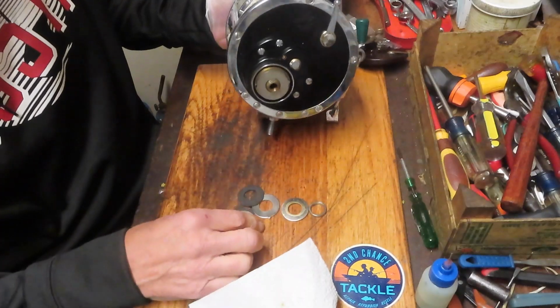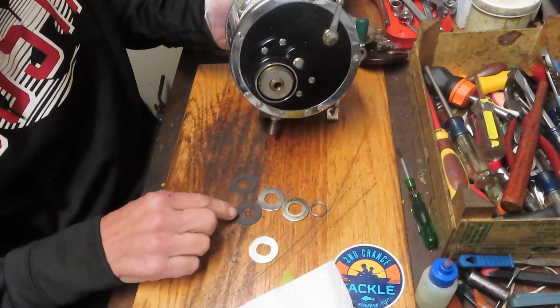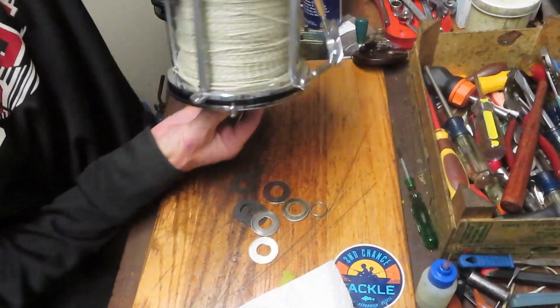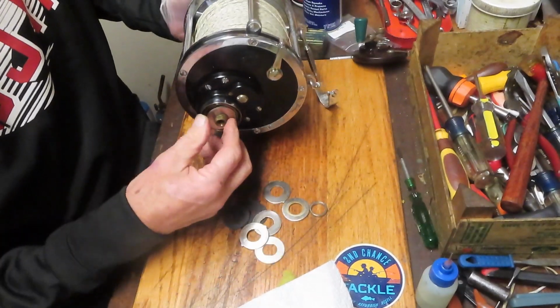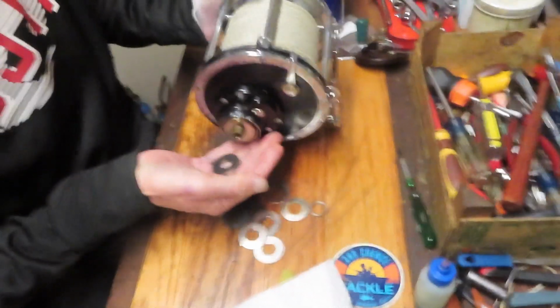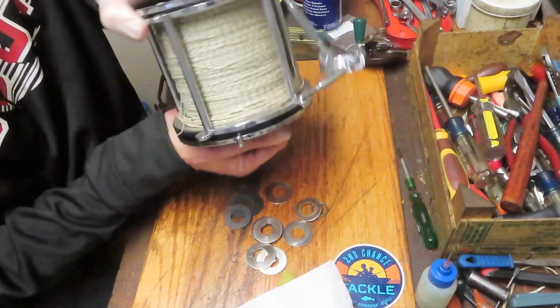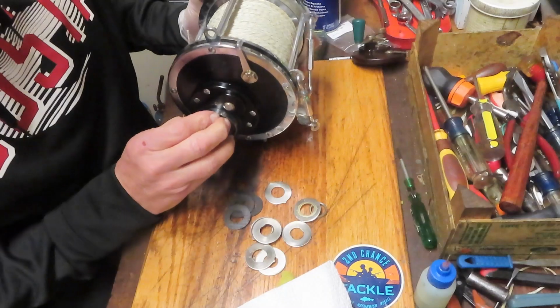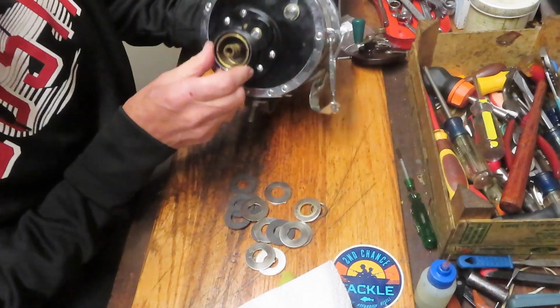We're starting to work our way down. The good news here is that he's got the modern HT100 drag washers in here. Well, you don't need to do it this way. We're going to do a full service on the reel, so we certainly don't need to do it this way. But I did want to show you that, yes, you can get in there and you can do all of those drag washers in service.